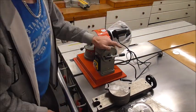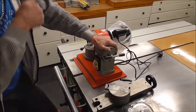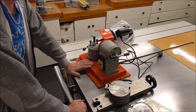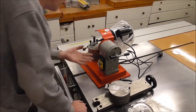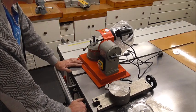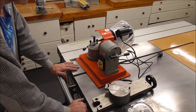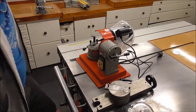Right, anyway, but like I said, normally you will find these on the market generally around about £500. This has cost £180, so it's been well worth waiting for it to come. And all the specifications are exactly the same. The motor rating, everything, it's all exactly the same. So you're not losing out on anything, you just have to wait.